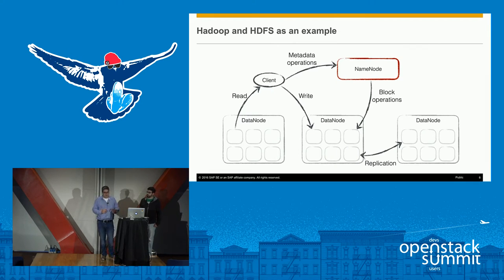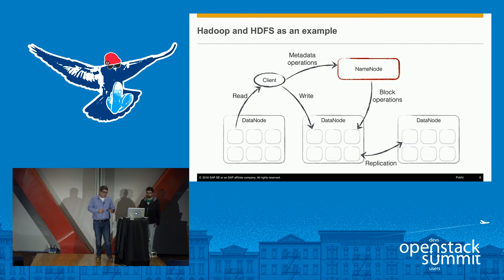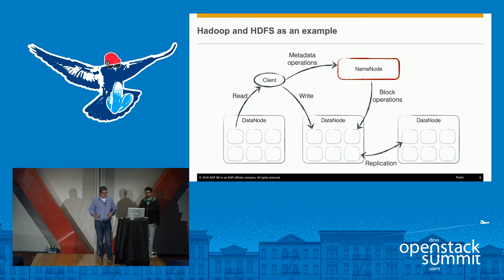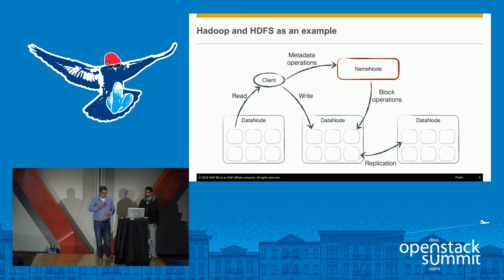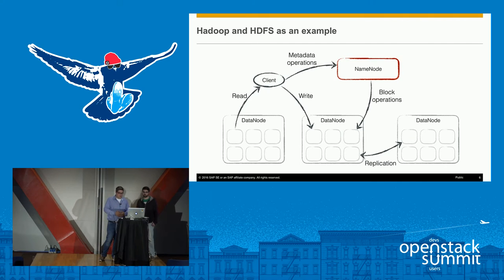We wanted to have a closer look at HDFS and Hadoop. The concept is already quite well known. Basically you have clients — it could be your MapReduce job, an HDFS client, or a sensor writing data. The client always asks the name node where to retrieve or where to put the data. For read, there will be a reference to the data node and the client will directly access it. For write, something special happens: if you write to a data node, it is automatically replicated in the back across your data nodes. This means the big data system already has replication ongoing, and your storage probably also does replication — which could be a problem.